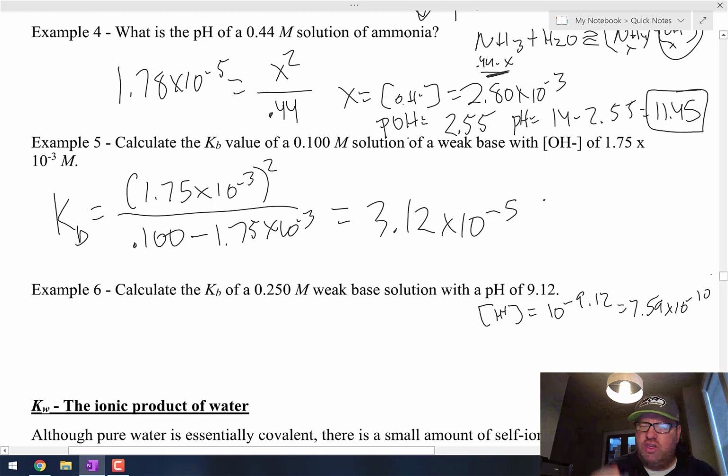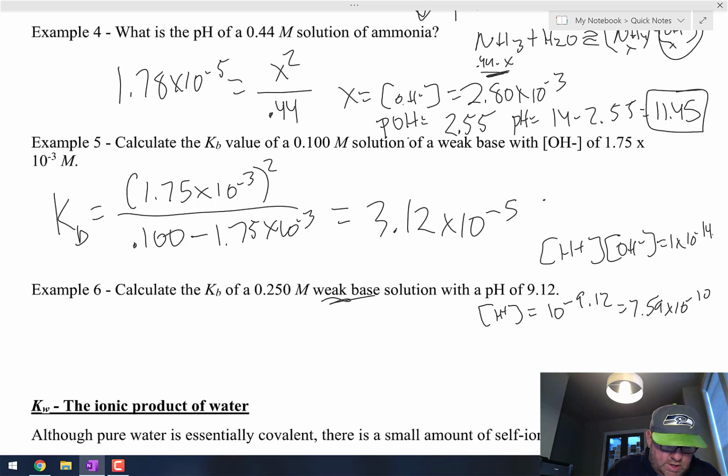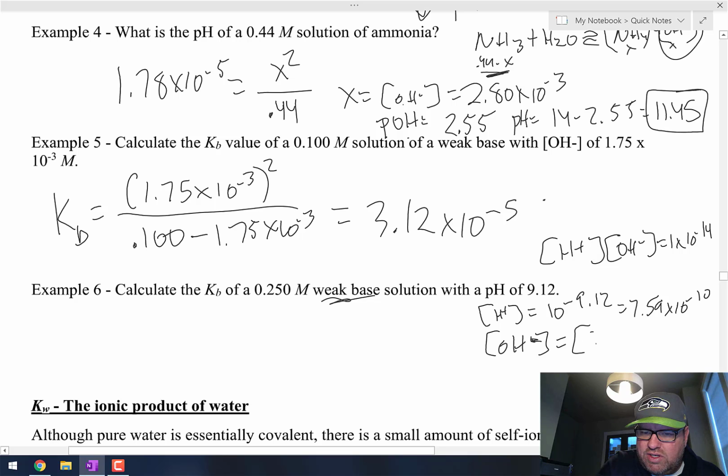And then to go from hydrogen to hydroxide, because it's a weak base, we're going to take 1 times 10 to the minus 14th. Remember that H plus times OH minus equals 1 times 10 to the minus 14th, just like Ka times Kb. Okay, so I can go 1 times 10 to the minus 14th divided by that answer I just had, and that gives me a hydroxide ion concentration. And again, it doesn't tell you what the weak base is, so it doesn't matter. So a hydroxide ion concentration, and I'm just going to put a conjugate acid concentration of 1.32 times 10 to the minus 5th.